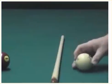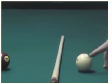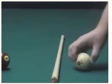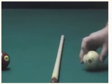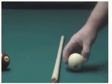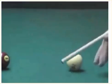Standard jump, I'm going to put it right here, and now I'm going to strike this ball. Now, you'll see a red mark on this ball. This red mark, if you take the red mark, and if you were to put that dot on the table, right there, that actually shows you the angle of the cue ball.